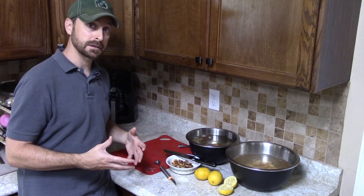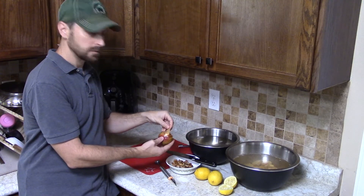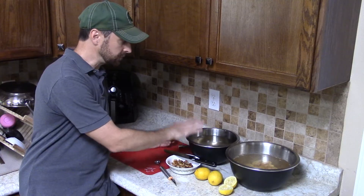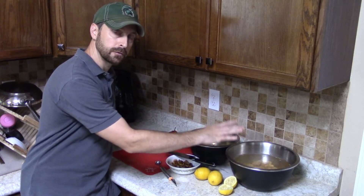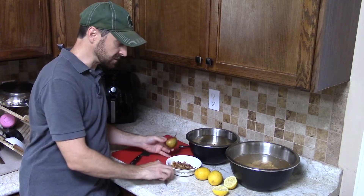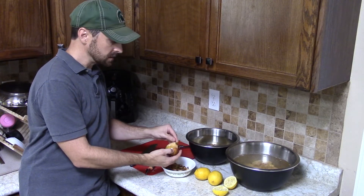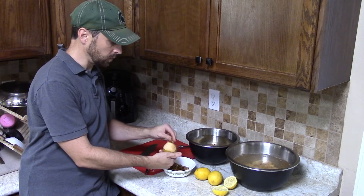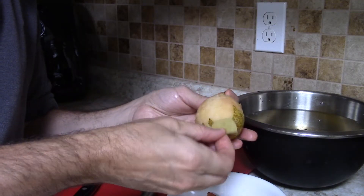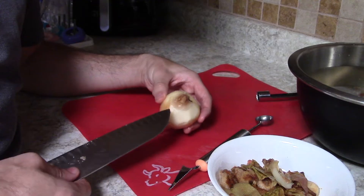Here we are at the next step: removing the skin from the pears we just blanched. After they're cooled off, the skin should simply peel right off. We've got that bowl from by the stove with our cooling pears, another big bowl for our processed peeled pears with some lemon juice in it, and a scrap bowl for all the skin. Certain pears like these Warrens have a thicker skin, but it still peels right off. Once peeled, you can remove any blemishes, like a small rotten or overripe spot.